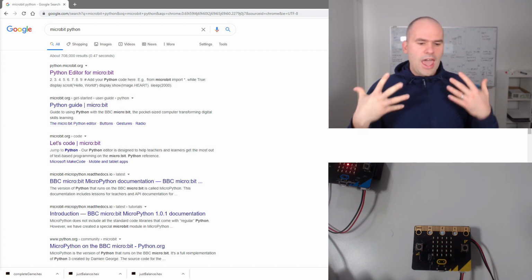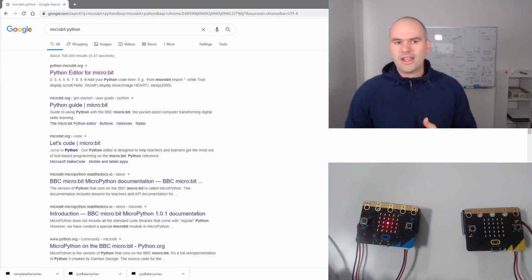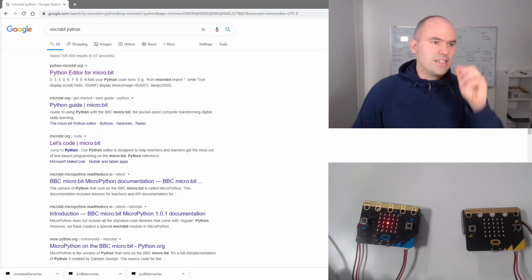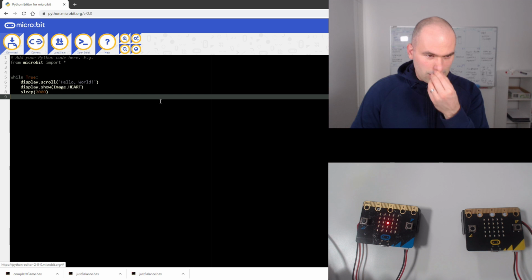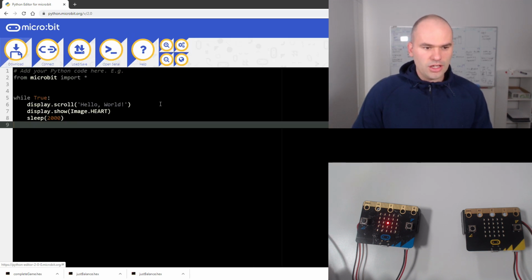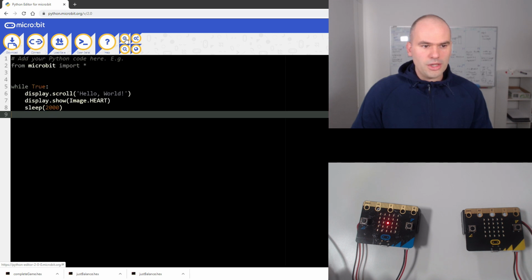Okay, so how do we go about this? We're going to do it in 2 stages, just the 2 stages that I demonstrated right there. First, we're going to build a balancing dot, and then we are going to actually gamify it a little bit. So let's begin. Search for microbit Python, open up that editor, and I'm going to zoom in for you guys just a little bit. So yeah, I'm sure that code is pretty visible.